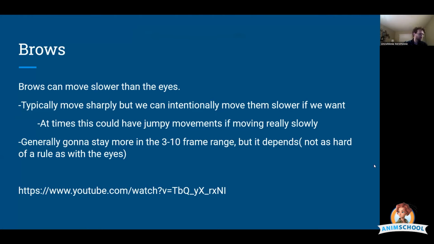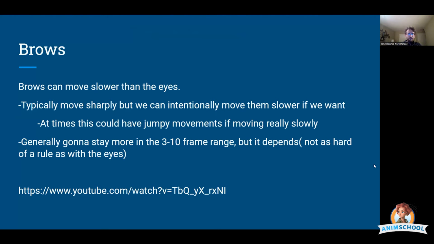Brows, again talking speed, can move slower than the eyes, but they're still relatively sharp. We can move them slower if we want to, but it's not the easiest thing to do. Like I was saying earlier, they have more jumpy movements, so you generally aren't going to be doing that too much.